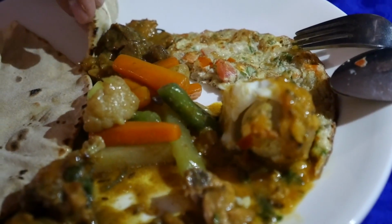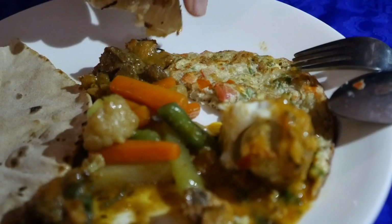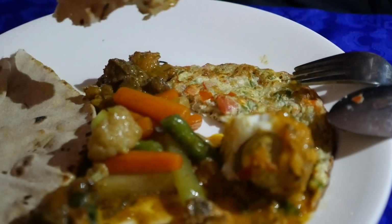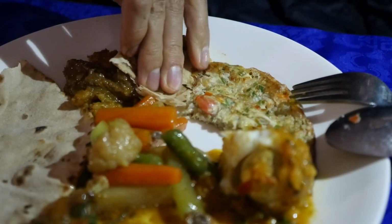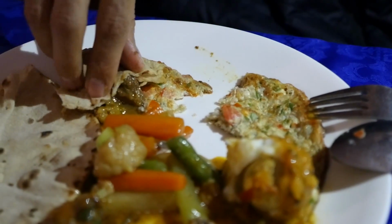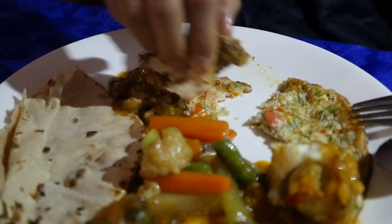Yeah, that's a little bit salty, and then just the curry powder, and I think some cilantro in there as well. I've got a little bit of pork curry, and then that is a masala omelet. So inside of that omelet there are tomatoes and maybe peppers. Do you think they have eze? Or chilies? Okay.